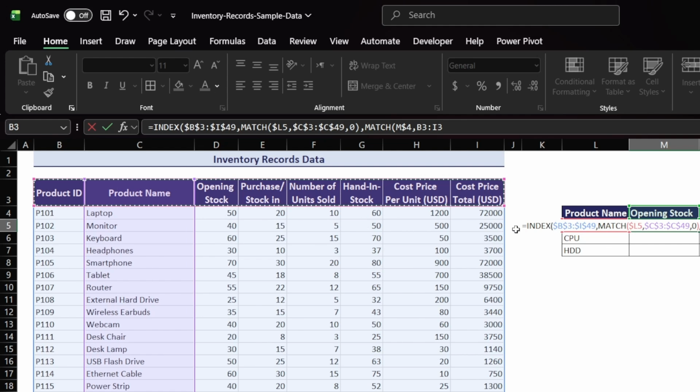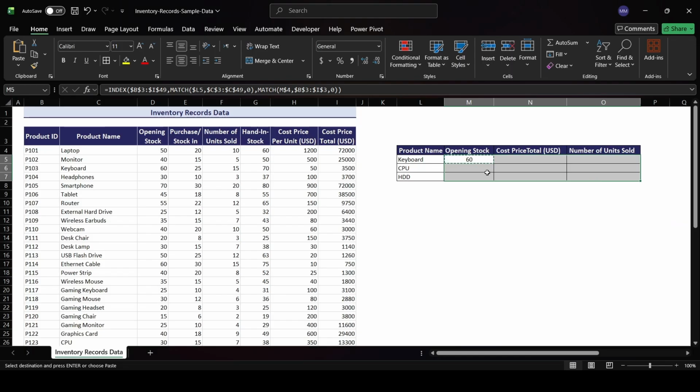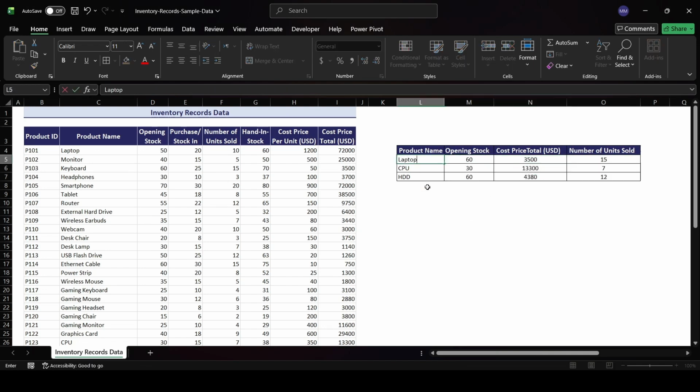We want to look for it in the headers, and don't forget to lock it in. The match type is 0 once again, and close both of them. Now hit enter. Now let's scale it to every one of them. As you see, it gets updated. So if we change this one, it updates as well.